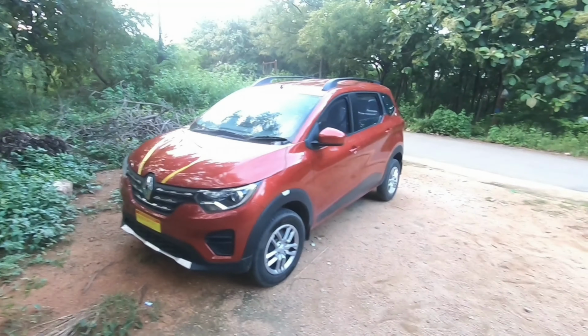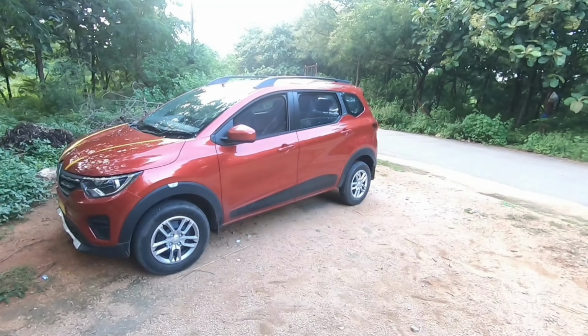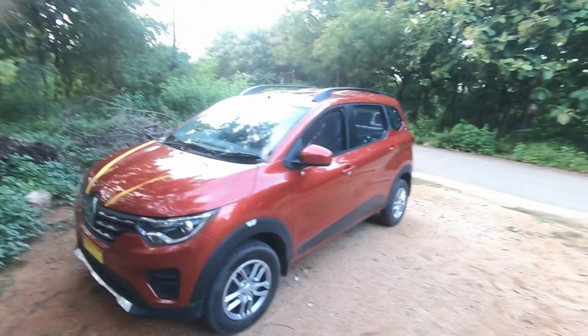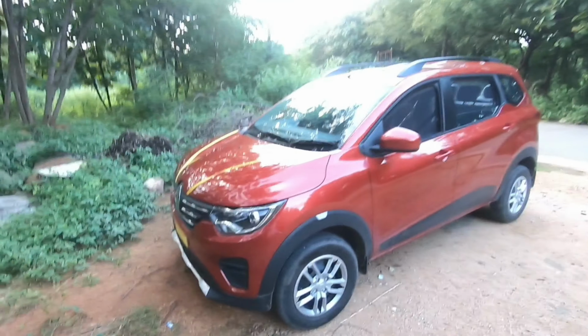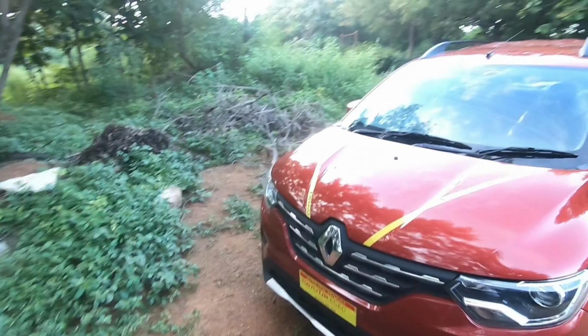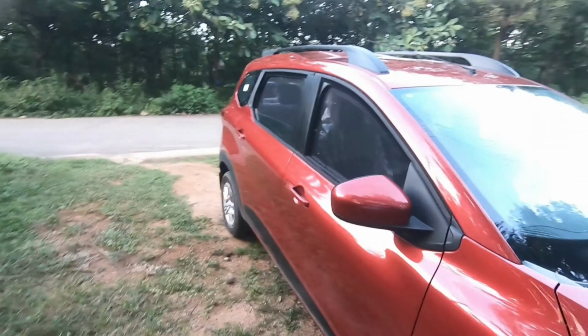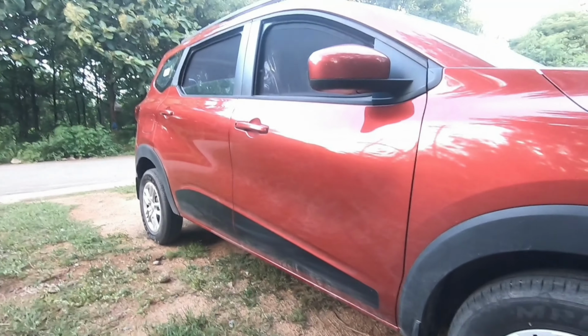These were the couple of things that I wanted to talk about on the build of the car, and especially on the safety side of the car. But apart from that, if you are in a city and primarily catering to hauling people, with six people in comfort, I think this is the best choice your money can buy. Especially in this price range, I think this is one of the best cars your money can buy.